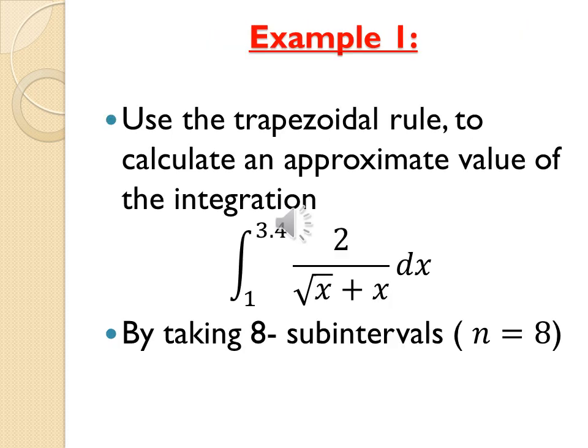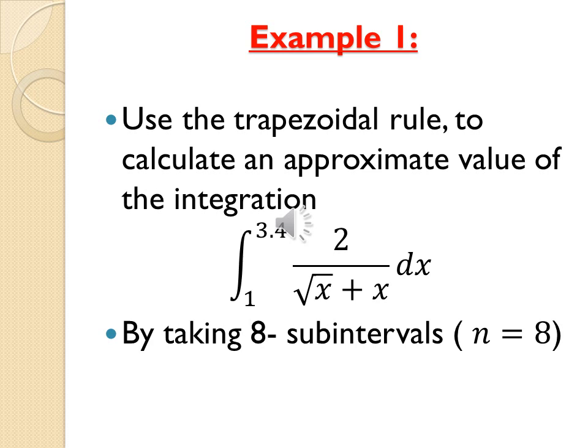We illustrate that by examples. Example 1 about the trapezoidal rule. What says the example? The example says to use the trapezoidal rule. Again, what's the trapezoidal rule? The trapezoidal rule, I trapezoid, meaning integration by trapezoidal, equals h over 2 between two brackets: first point plus last point plus 2 the other points.